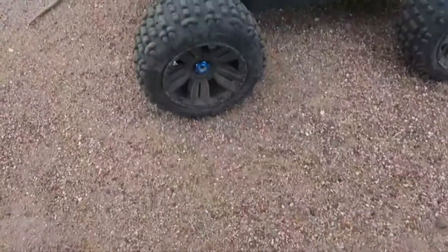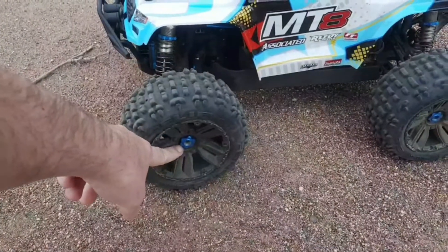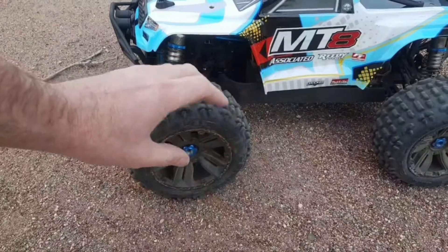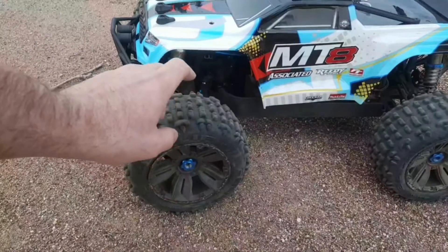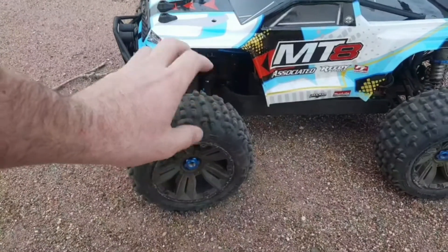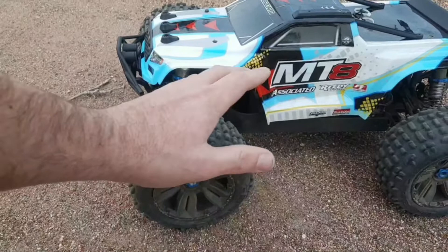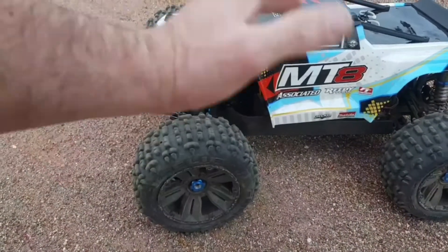I put RMF4S Backflips on it. I've got some E-Revo plus 5mm hex spacers on it to widen the wheelbase — they don't fit that well and you've gotta modify them pretty heavily. I don't recommend anybody trying it. Hopefully in the near future I'll find something else that's a lot stronger and more robust. This is temporary just so I could run these Backflips. I did not like the stock tires — they balloon way too much for my liking.